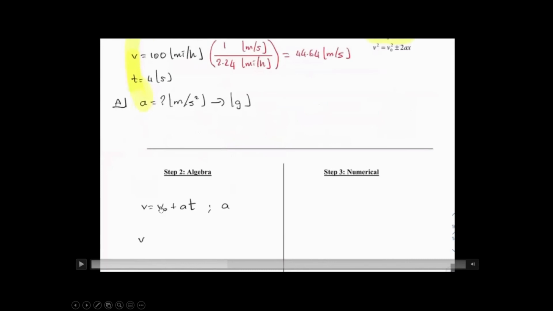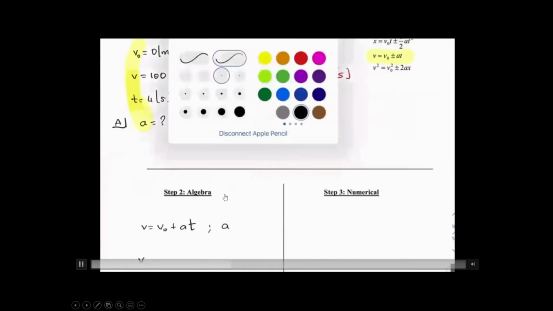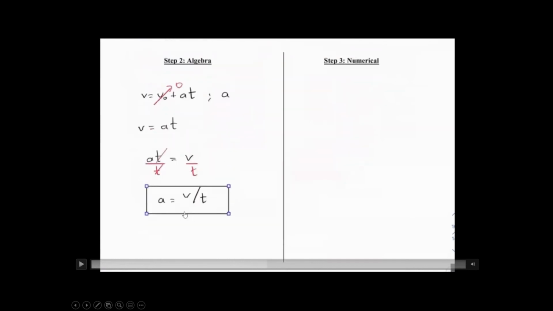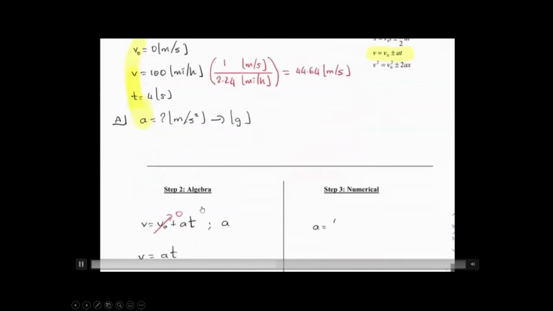Okay, we're not going to use any numbers. I'm not going to let you use any numbers except zeros. If you have a zero, just plug it in. And this is a simple enough case, so the initial speed is 0, so that's what we will use. So that term is going to drop out. Acceleration times time is velocity, so I'm going to move things around to get the acceleration term on the left-hand side. Now, divide both sides by t, and that's it. So this is what the final equation looks like.